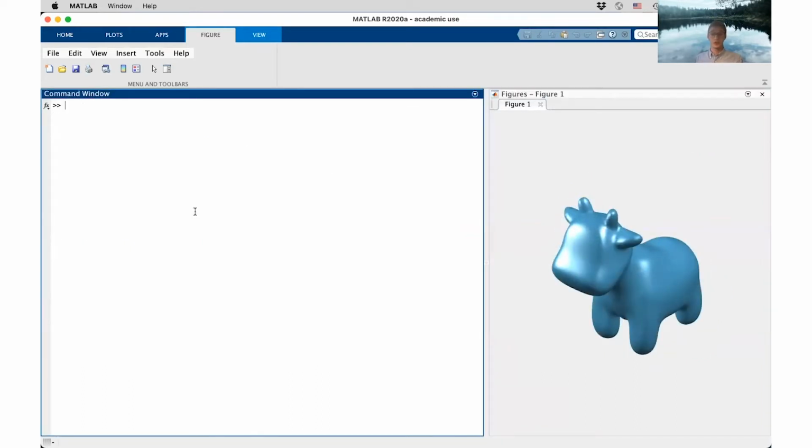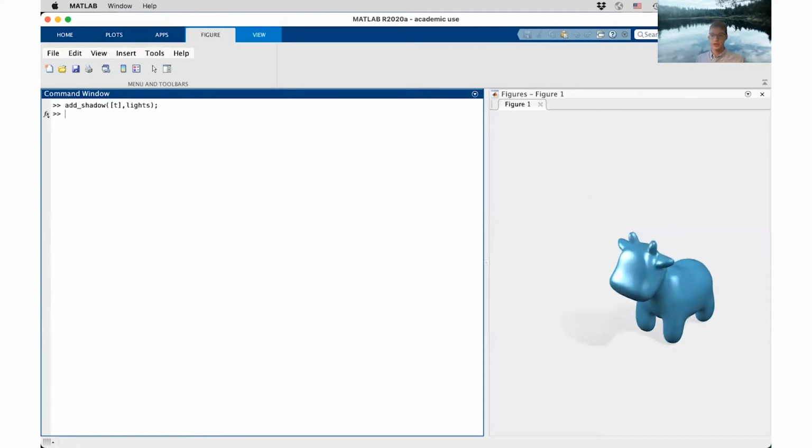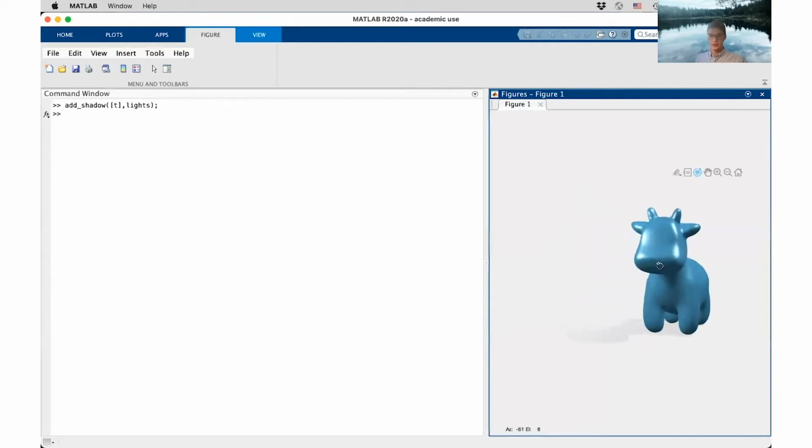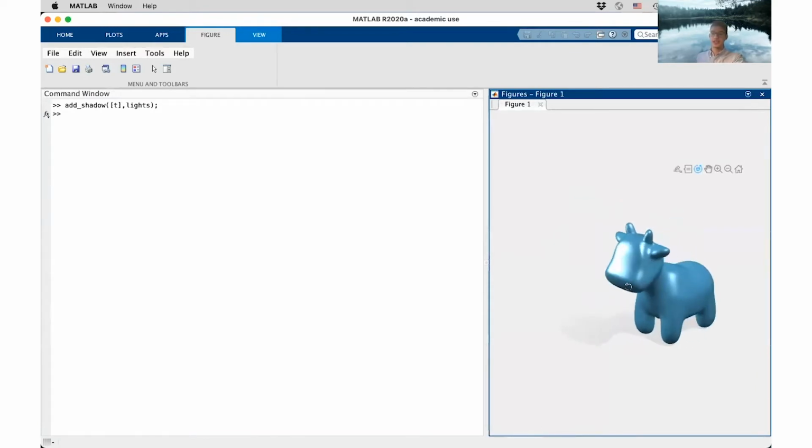Here's another thing you can do to make your plots a little bit more beautiful, a little bit of a cherry on top. You can add a fake shadow. It won't actually ray trace a shadow for you, but you can add a fake shadow to your plots using the add shadow command. That takes as parameters your plot and also the light for which the shadow is to be computed. And this is how that looks like. You can see what it actually does is it projects your mesh onto a ground plane and renders that one in gray. But it looks almost as if your mesh had a little shadow, which makes your plots nicer looking.